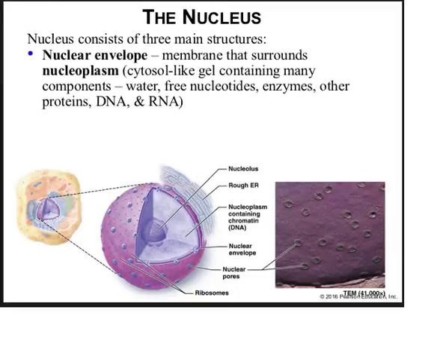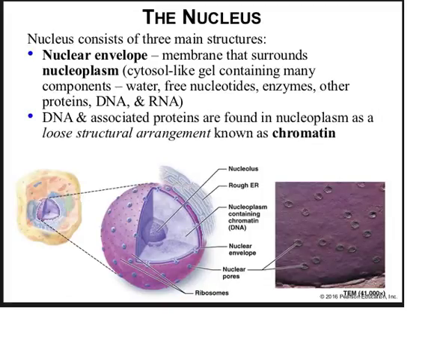The nucleus consists of three main structures: the nuclear envelope, which is a double-layered membrane that surrounds the nucleoplasm, which is basically cytosol that contains water, free nucleotides, enzymes, as well as proteins that are associated with the DNA and RNA; and of course the DNA, which is the genetic material; and the RNA, which is found in several different forms: messenger RNA, which essentially are copies of the genetic information that are used by ribosomes to generate the proteins; transfer RNAs, which serve as adapter molecules that bring amino acids to the site of translation so that we can build the protein from its building blocks; and ribosomal RNA, which is a structural component of ribosomes, which are the protein synthesis machinery in the cell.